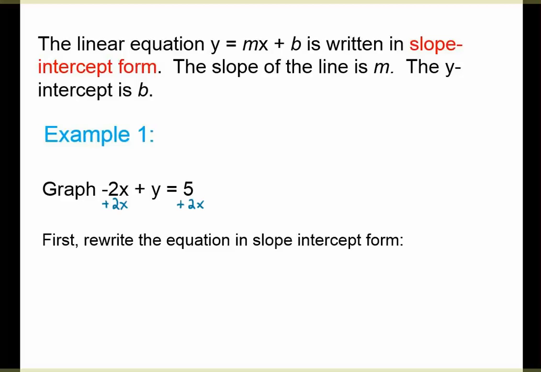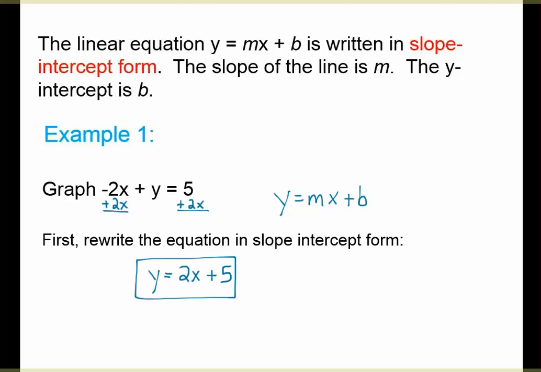So you always have to get y by itself first, because remember, we have to fit the format y equals mx plus b. And right now, the y is not by itself. So I have to put it in function form in order to be able to do this. After I add 2x to both sides, I do have y by itself. 2x and 5 are not like terms. This is why I always wanted you to write the x stuff first and the loner stuff later, because it fits that format y equals mx plus b. What's my y-intercept going to be? Well, it's going to be 5.